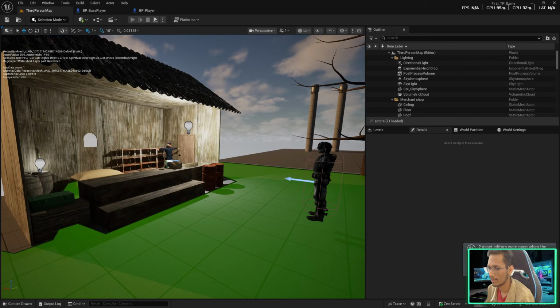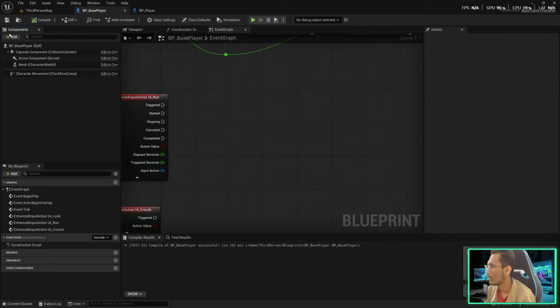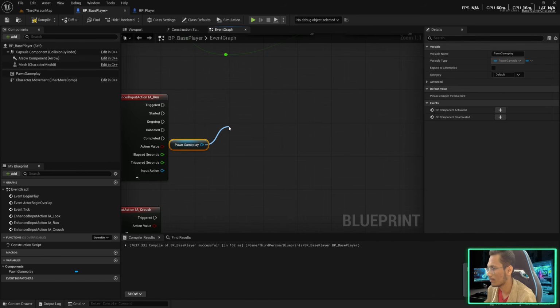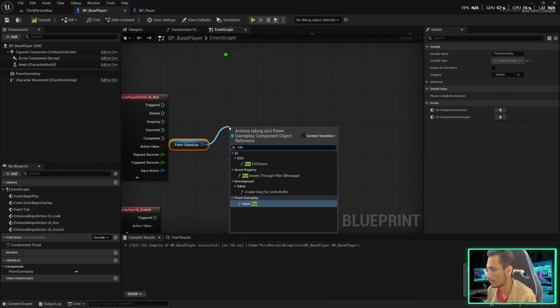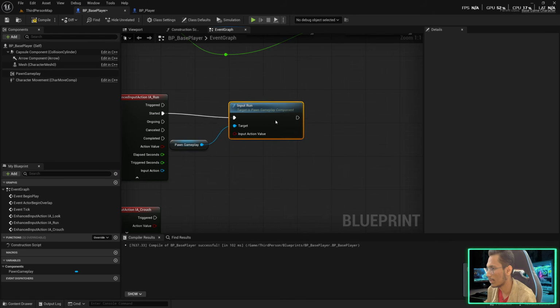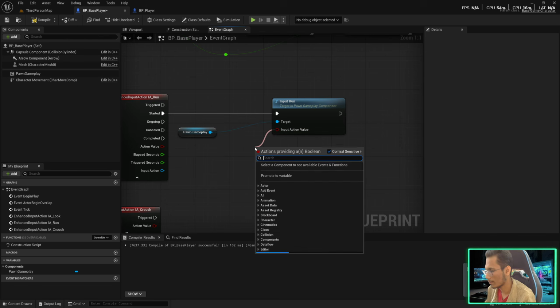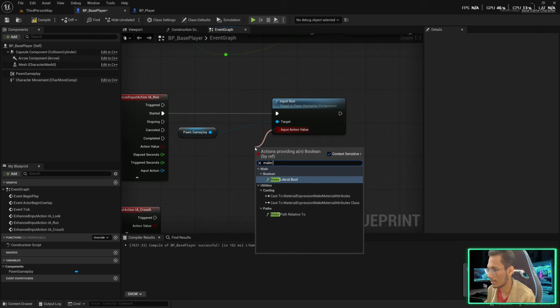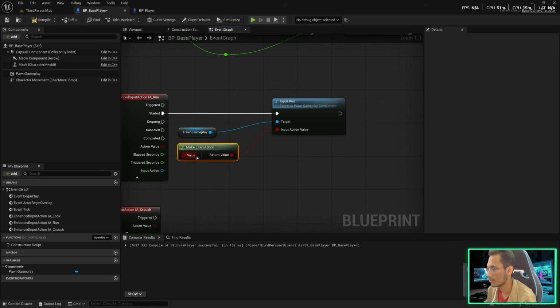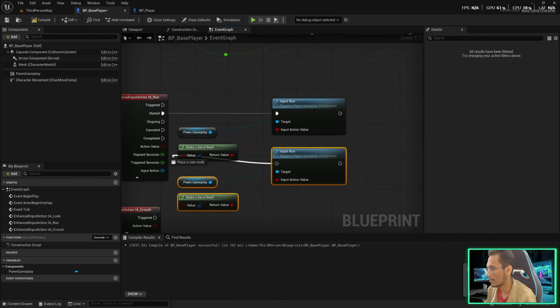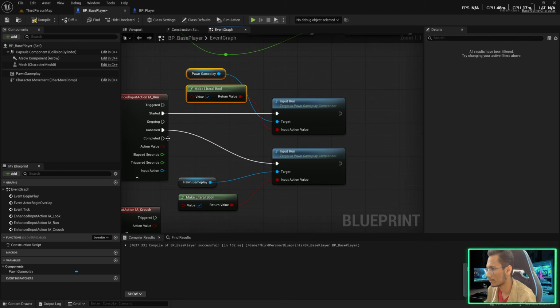Let's go back and hit the live coding. Go to base player, add the pawn gameplay component here. And now you can go for run, input run when you are starting it. Now first we will do the hold style and then we will do the toggle base. When you are doing the hold base, we will say make literal bool and pass true. And when you complete or cancel, we would like to stop you from running. This is when you want to hold the key while running.